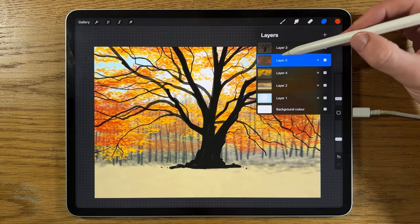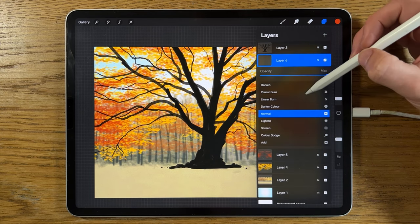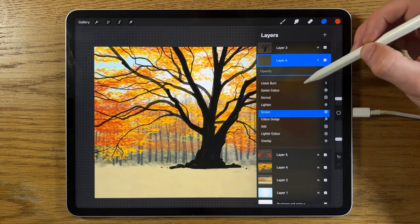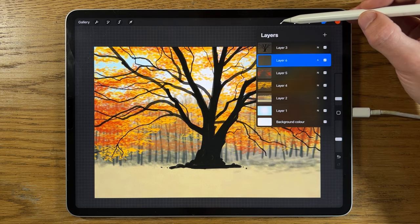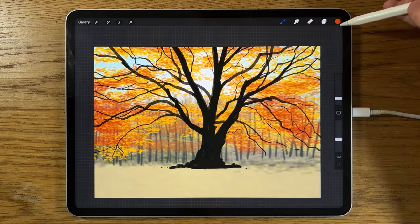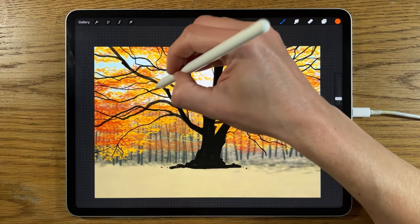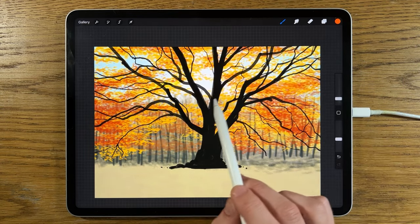Before we start patting ourselves on the back too much, I'm going to create another layer and change the layer properties, the blend mode, from normal, which is up here, which is why we have a little N. We change it to add, and that little symbol changes to an A. I'm going to stay on the leatherwood brush still, and perhaps try this orange that's second in from the left over here. And I'm going to start building in some of these, especially when we get to the center area.